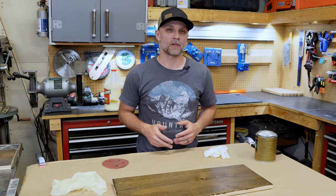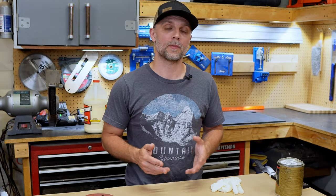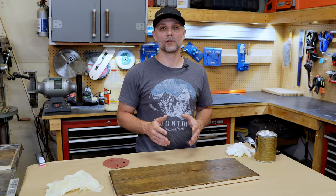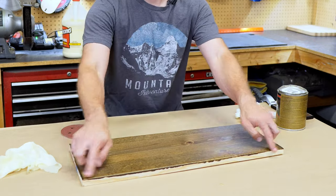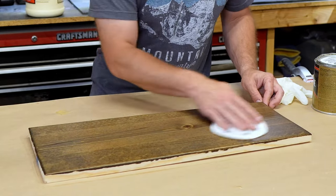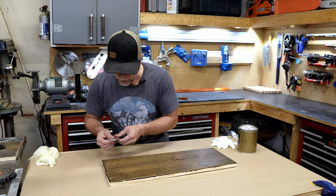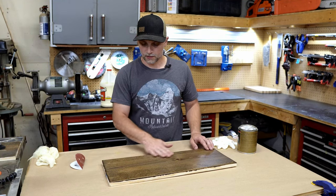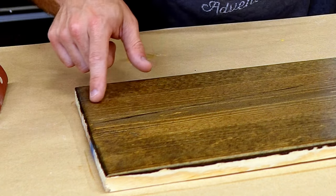Now that the polyurethane has dried, it's time to put on our second coat. But before we do that we need to do some very light sanding with 220 grit just to knock off any dust nibs that latched onto the poly during drying. When sanding after your first coat of poly, do not sand too much — this is just your first coat, and if you sand too heavy you might sand through the poly and dig into your stain. Also watch around the edges, because the polyurethane is thinner there and it'll be a lot easier to break through. I'm lightly sanding the surface, hardly pressing down, sanding with the grain just to knock off any dust nibs.